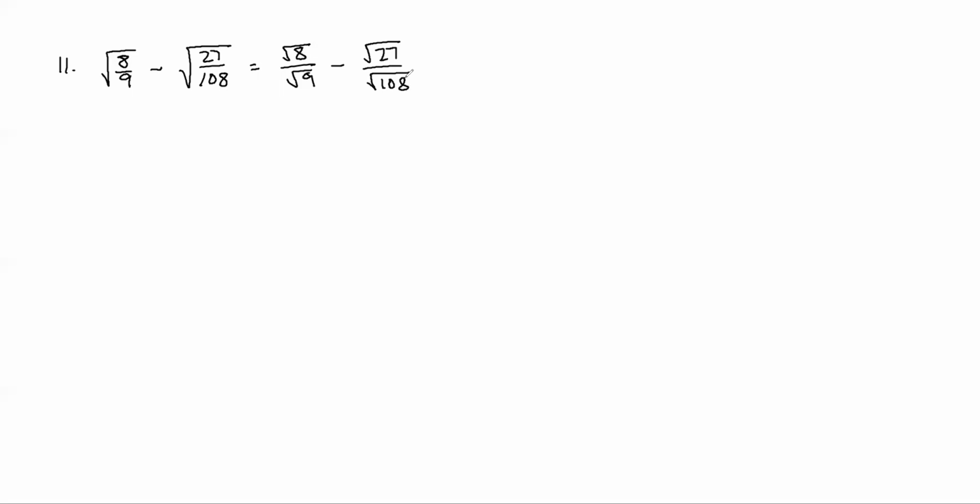After that, your instinct should be to simplify because right now there's nothing we can do. So square root of 8, and if you wanted to do these all off to the side, you totally could, and then just bring it back in. Sometimes it's a little bit cleaner to do that, but I'm going to go ahead and do it in the fraction. So a perfect square that goes into 8 is 4. So we're going to have the square root of 4 times 2 over, now the square root of 9, that's already a perfect square. So the square root of 9 is 3, minus 27. A perfect square that goes into 27 is 9. So we're going to have 9 times 3.